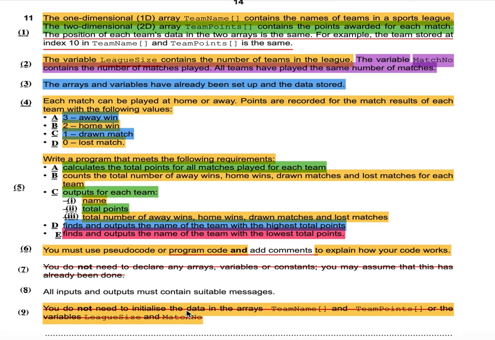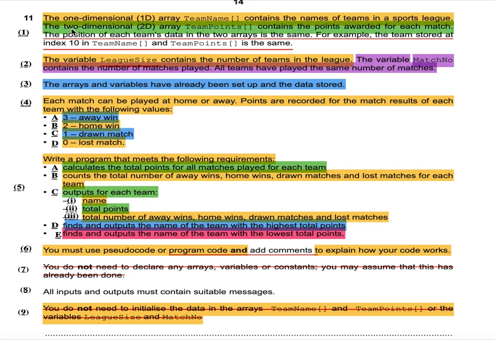Here is the question again, but we've added some structure to it. We have labelled the paragraphs 1, 2, 3, 4, 5, 6, 7, 8, 9. For the first paragraph, the first sentence refers to the one-dimensional array team name, so we've highlighted that in yellow.